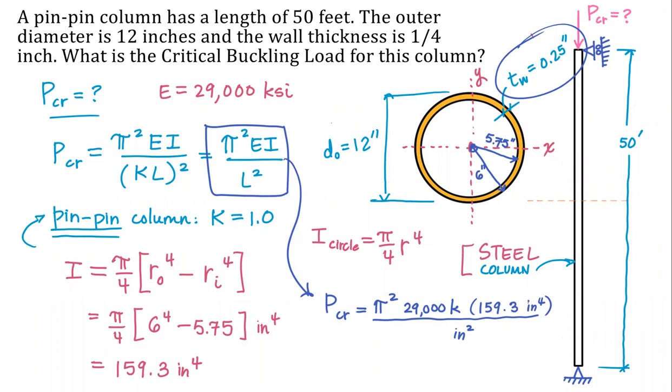But check out the units before you do that, right? I've got kips up here, units of force. And then I've got a bunch of length and inches. So I'm going to take this 50 foot length of my column and change that into inches by multiplying times 12. I need that quantity squared. And those units are inches squared.